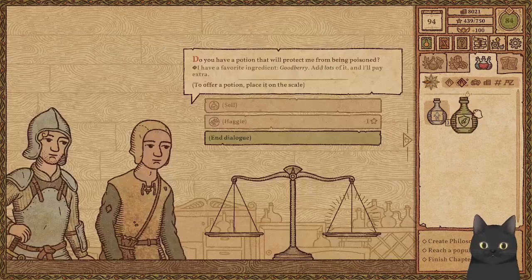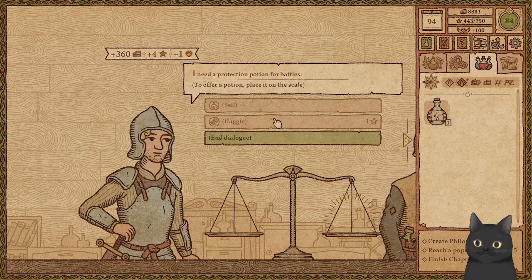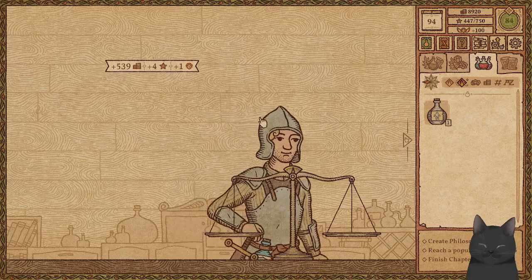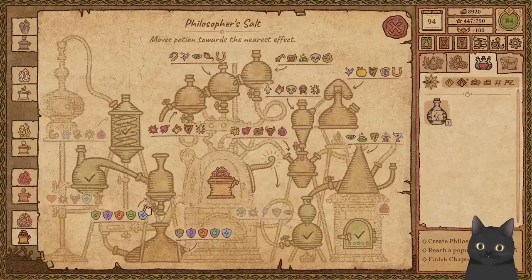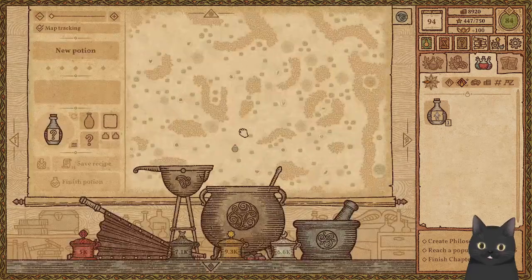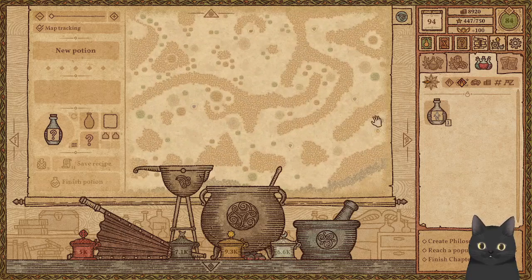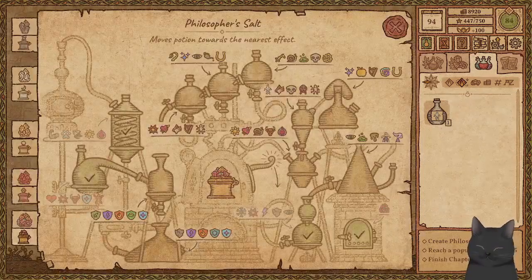Protect you from being poisoned, we can do. Protection for battles, anything works, there you go. Okay. If I remember correctly, this is map-wise mostly on the bottom leading up to the top right, because I believe it's frost protection that's on the left. Yes. Yeah, let's do this one then.